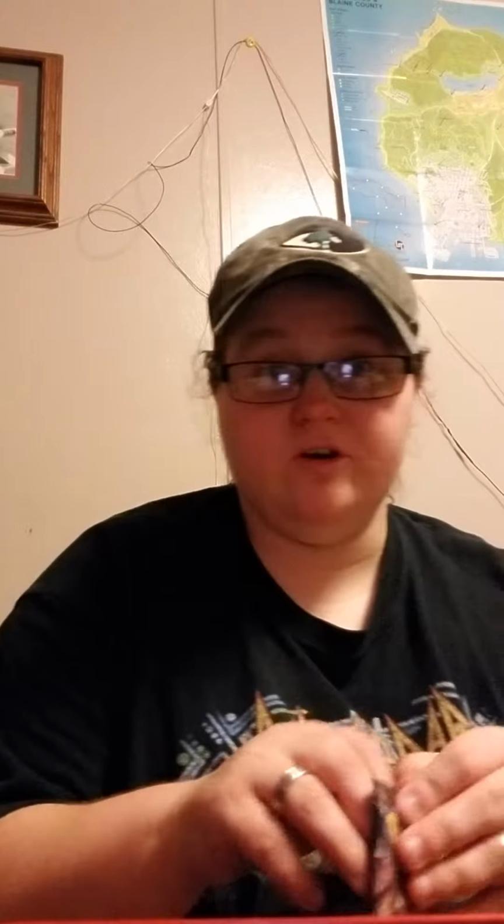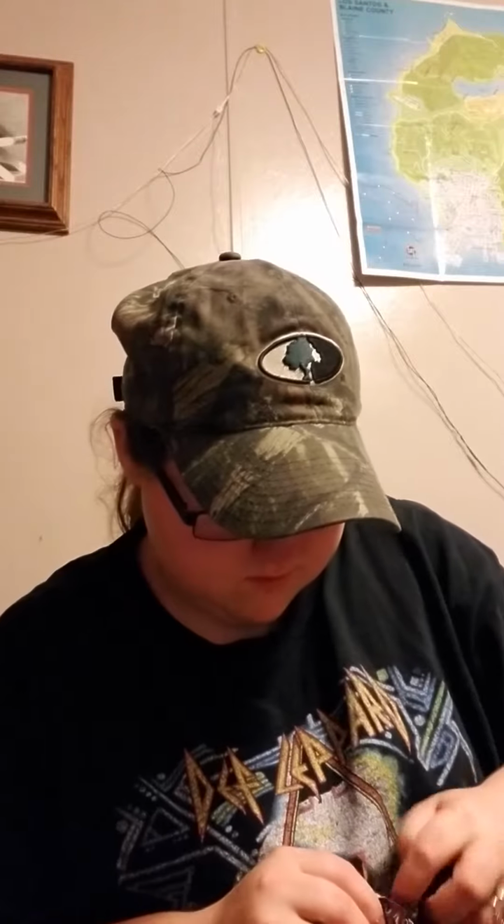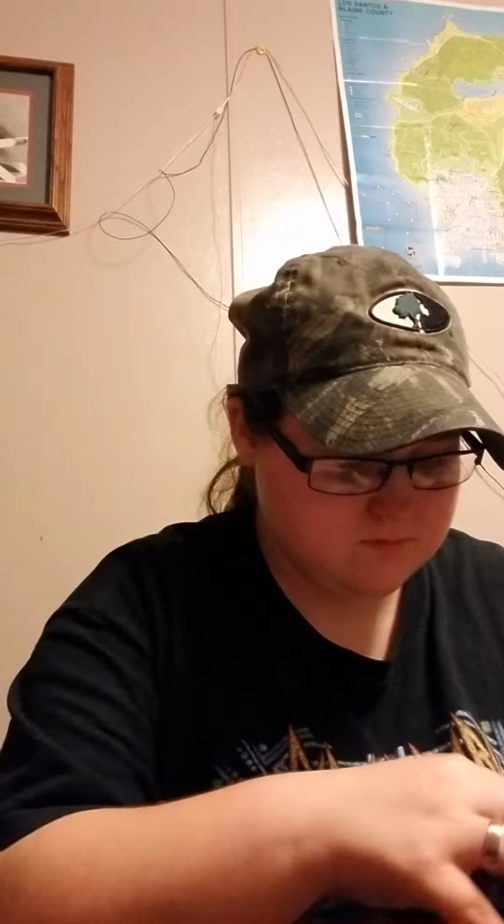Okay. And yeah. On to our next pack. I'm also trying not to bend the cards. Because we don't want bent cards. Alright. 1, 2, 3, 4. 1, 2. Okay. So, we have a hip. I don't know if y'all can see that. Okay. A Hippopotas. I don't know.